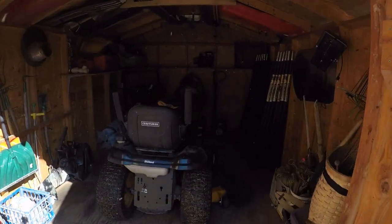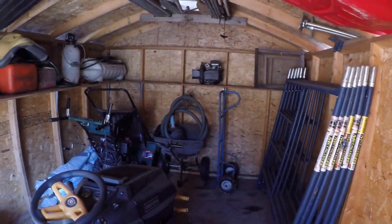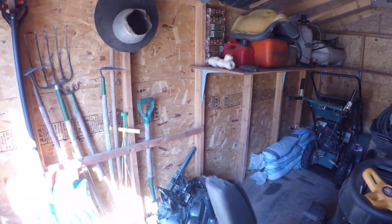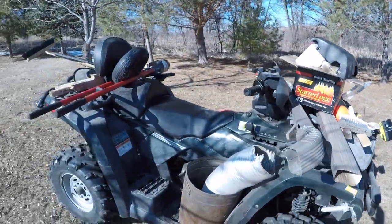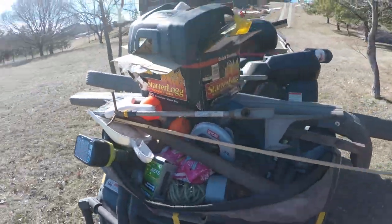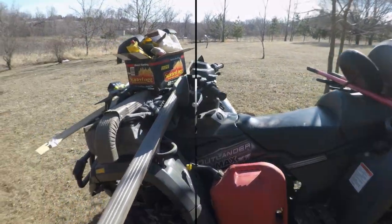That project is done for the day. Looks a lot better in here. I still could have done a little more work on the area where my trapping stuff is, but that's for another day. For the most part everything is cleaned up, sorted, and put away, and I'm happy with the progress and ready to move on to the next project. The four-wheeler has a bunch of junk on it I need to deal with — a lot of it's going in the garbage, some tools are getting put away, and some of it's being brought to the land.